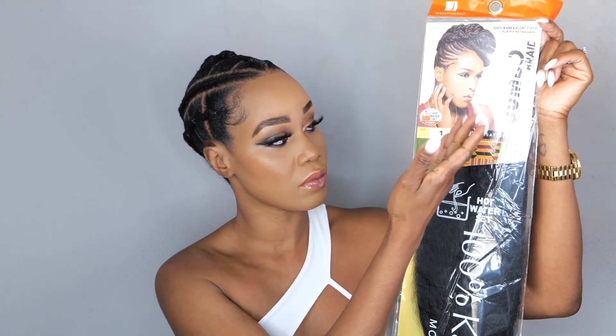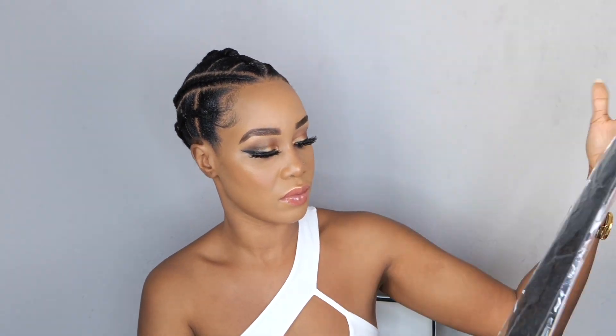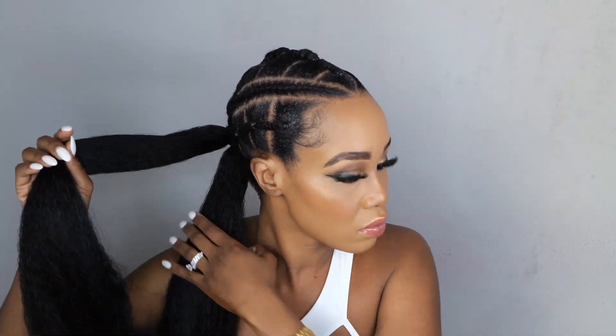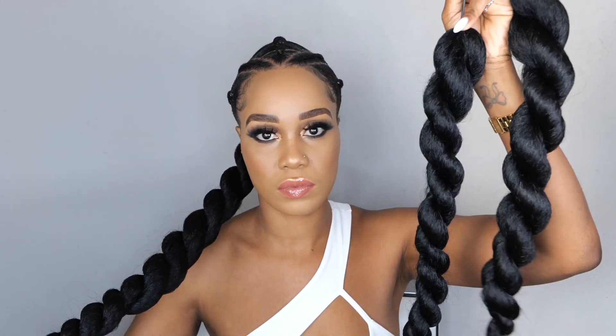So I'm going to be using this jumbo braid. This is Kanekalon hair in color number 1B, and I'm actually using three pieces of this hair. I'm just going to take it out of the pack — it has a rubber band on it, so I'm not going to take that off. I'm just going to place it on my head, then section that into two and twist it all the way down. I'm twisting it in a tighter way so that once I let it go, it does not unravel too badly. You want to make sure the twist is actually showing so the style comes all the way through. So just make sure you're twisting it really nice and tight, then take the rubber band and secure the end. I have two other pieces twisted on the sides.